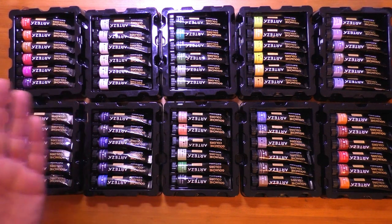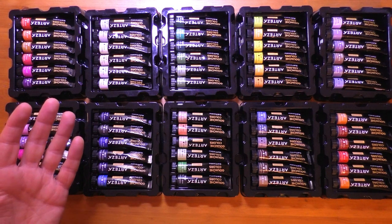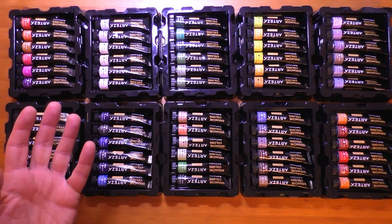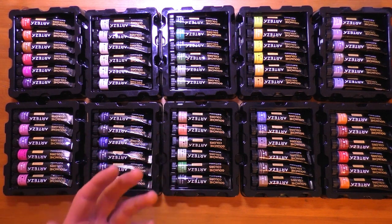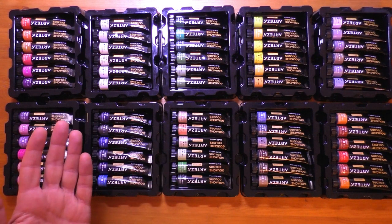Although, again, being honest, I did say that they are student quality paint and they are very opaque for watercolours and they did feel a little bit chalky. But for the price that they were, they represent really good value for money and you can create artwork with them. And that's what it's all about, isn't it?